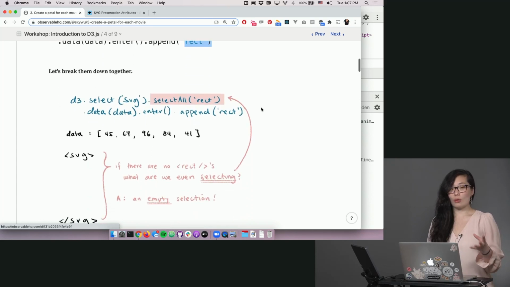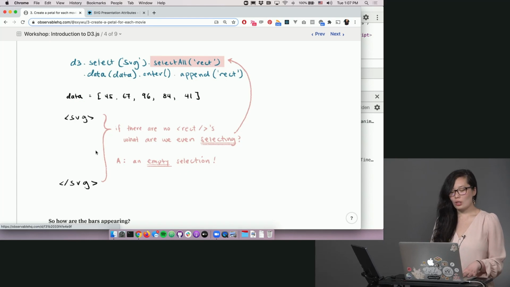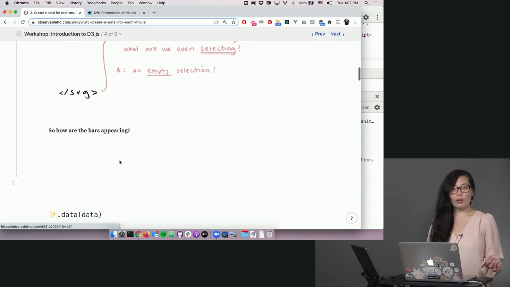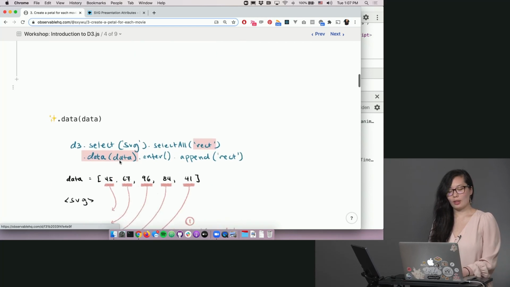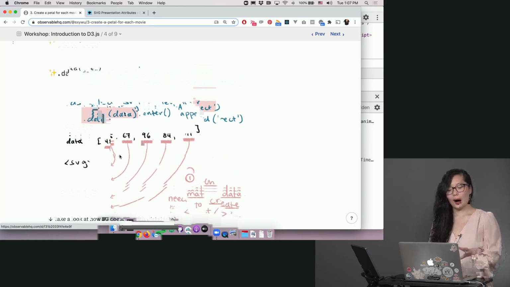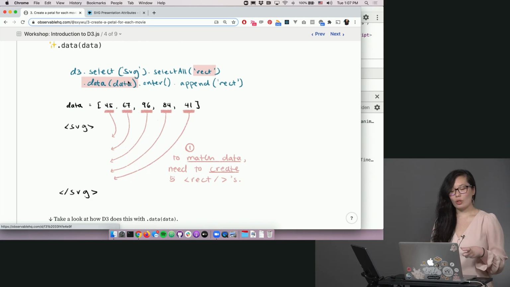In the SVG, what are we even selecting? And the answer is it's an empty selection. So then we might wonder, how are those bars appearing? Binding our array of 5 numbers to this empty selection of rectangles.